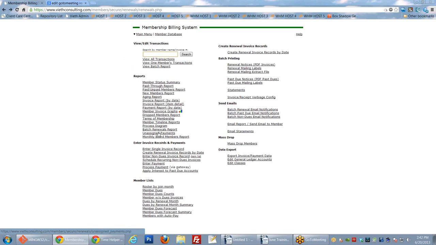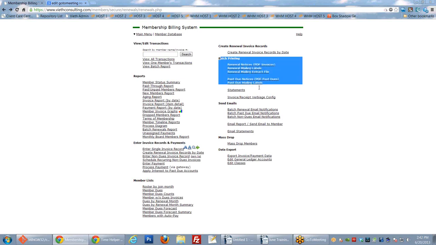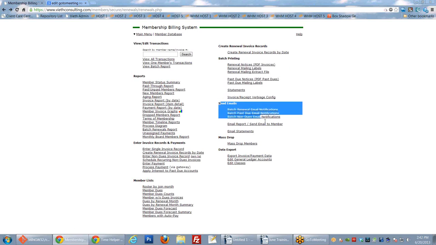There's a few other ones that you can run, but again, I suggest just looking through these if you're curious. They can get you a lot of data, and you can usually pull spreadsheets out of just about any of these. The final piece I'd like to look at, so far as a recap, we've looked at creating invoice records and payments right in here. We've looked at creating batch printing of invoices and sending emails for all kinds of different invoices here. And so I'd finally like to look at exporting your data.